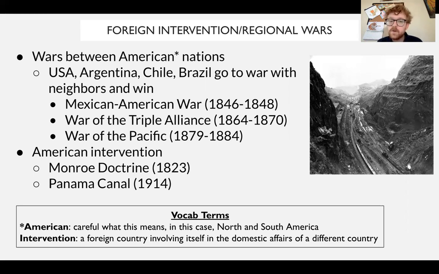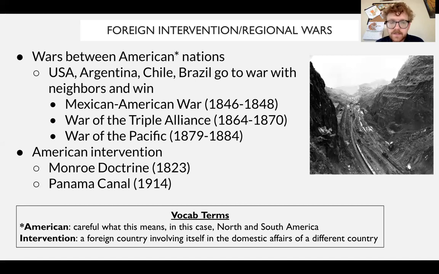And we're going to see that also in South America. We see things like the War of the Triple Alliance between Brazil, Argentina, Uruguay against Paraguay. And as we talked about, this is going to have a negative effect for Brazil in that it loses a lot of people. However, it is securing the economic dominance of countries like Argentina and Brazil.